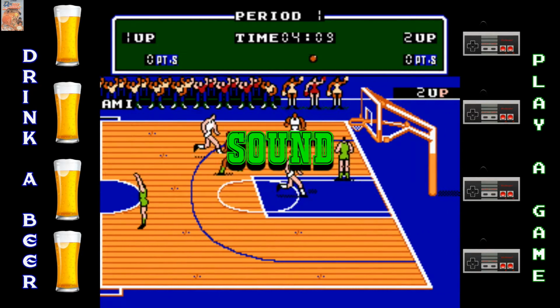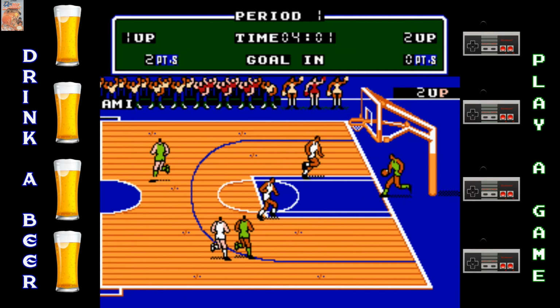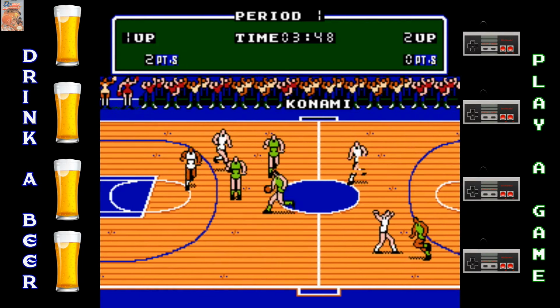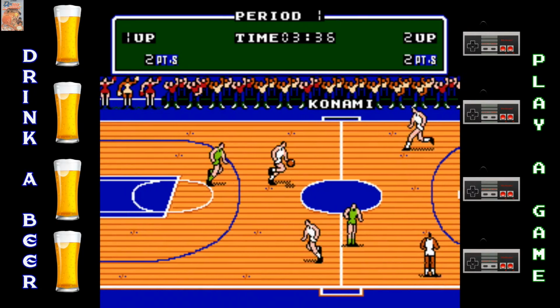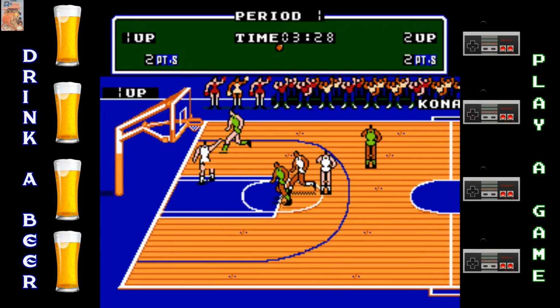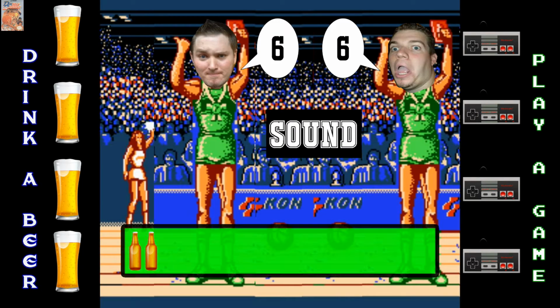But it should have good sound. Alright, the sound's a little weird here. There's not a lot of music, and during the course of the game, you get the little tunes in between baskets, just like a real game, but you don't have anything playing overall. But you do get a shitload of sound effects and even a pretty good representation of the squeak of the sneakers, so that's a nice touch. Besides that, you get the very limited voiceover work for jump ball or double dribble. But besides that, what you get's good. You don't get it really that much. So we both gave it 6s. You know, it's definitely above average. And I'll add another beer for jump ball.